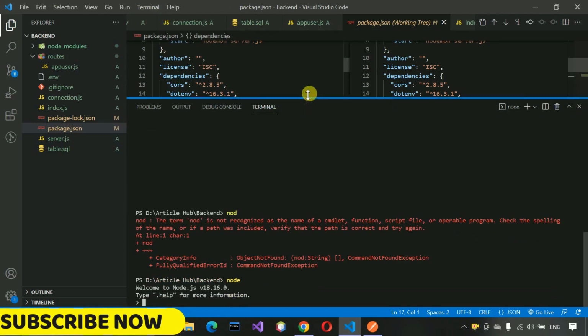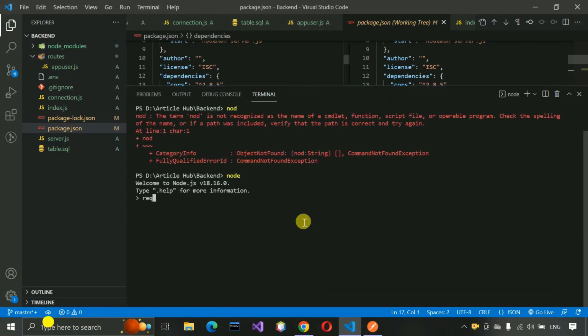Let me scroll this up a little bit, and then we have to write the require function, with crypto, and we are going to generate random bytes.